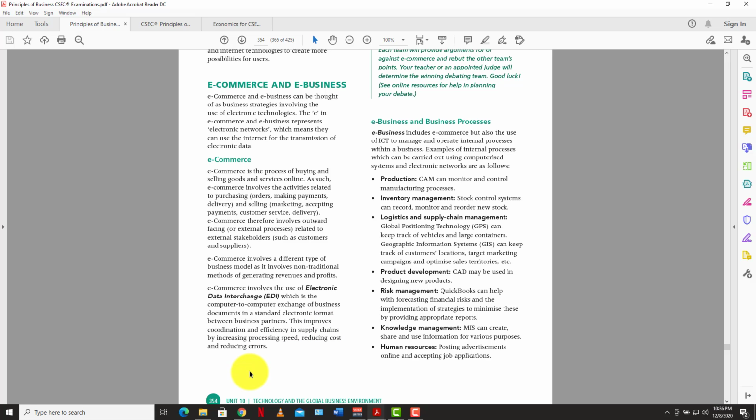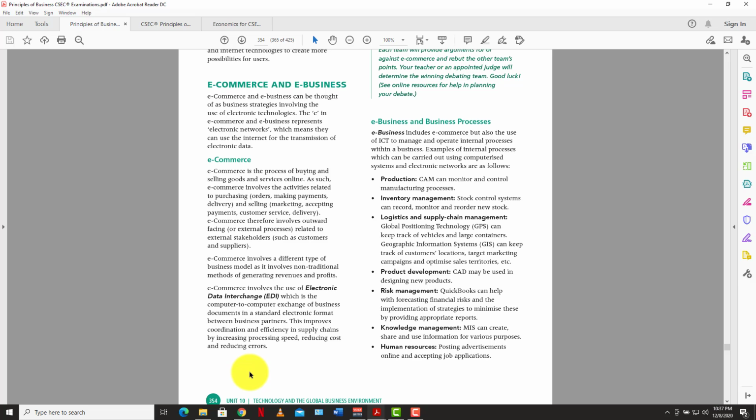So we know that we can see that from the top of our heads. Those of us who conduct business online, you buy from Amazon, Walmart, whatever, we know that some advantages include the fact that from a producer's perspective, you have the ability to reach a broader market for sure because it's online. You have more efficiencies in terms of speed, reducing costs, because if you are somebody who sells certain products, you don't have to store as many of those products as you want, because warehousing might be an issue. So you don't really have to store as much in the back. Somebody orders, you get it for them, and then you fulfill that order.